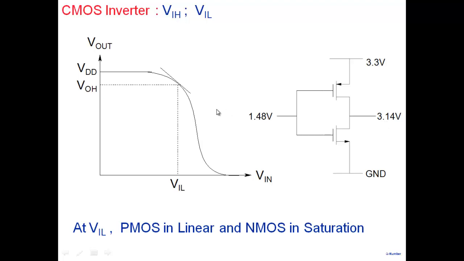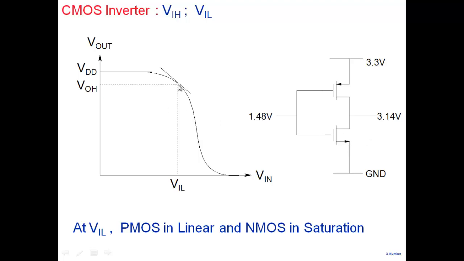Now the reason why I'm saying this is, note that this point that you see here, VIL, is very close to VDD. Very close to VDD here. This here is the upper part, and VIH will be the lower part here. Now in this case, if you look at a typical condition here, note that PMOS is in linear region. Note that the source to drain voltage is very small. PMOS is in linear region, and NMOS, if you note here, because this is very high, NMOS is in saturation region. So that's the first thing to realize here.